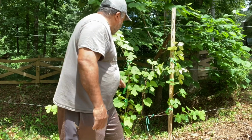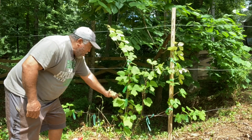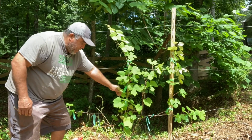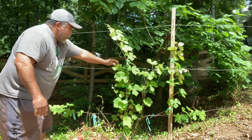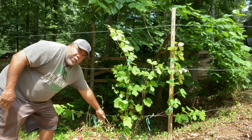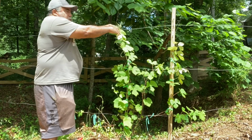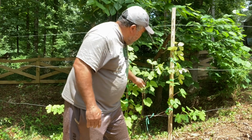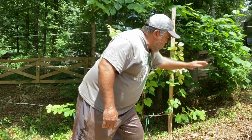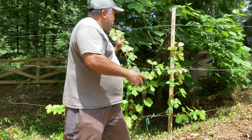All right, so here now, like I said, I have this branch right here that I have tied up. I have tied off this one, and I'm gonna be digging him up at a later time. So right now, this branch back here is gonna take this one here, this way here, this one down here that you can see here, going that way. This one has reached the top, and it's gonna go either way. I'm not sure yet. And then down here, this one that's coming off here is running down that way. This one down here in the bottom is running this way here. And when this one reaches the top, it'll go that way or this way, depending. This one will go that way, and this one will go that way. So we're all set with that.